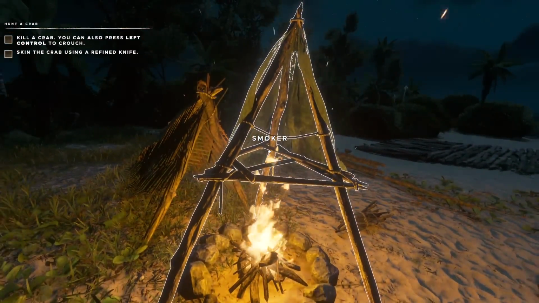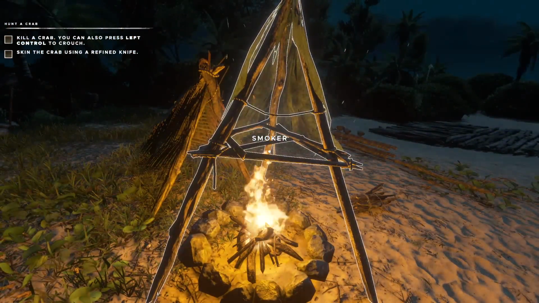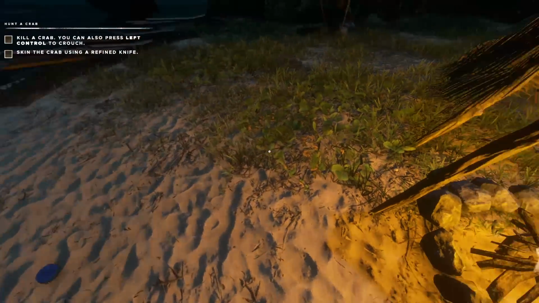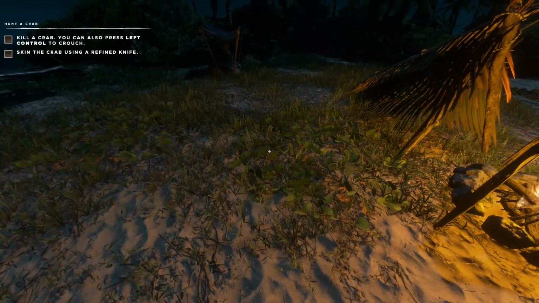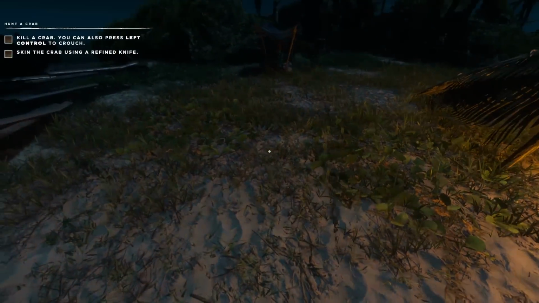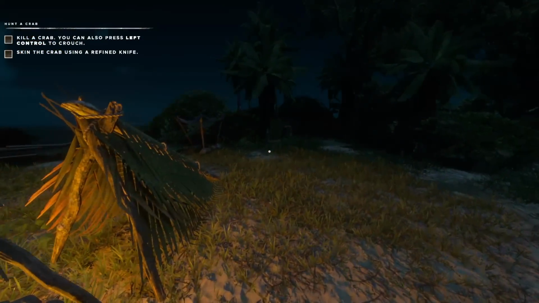And the cool thing about the smoker is as we get meat, we can just throw it on the smoker. It is going to eliminate our ability to cook on the fire. But there's nothing stopping us from making another second fire over here. We can have one that's got a barbecue spit, one that's got a smoker, and then one over here that's got the hobo stove. It's really up to you which one you want to play with.